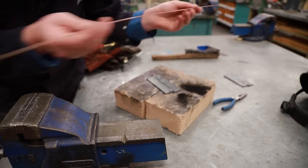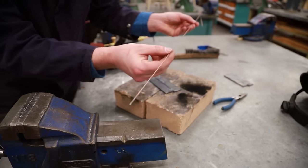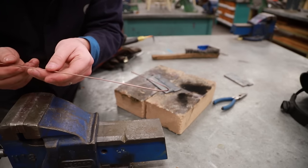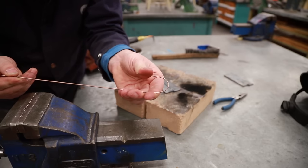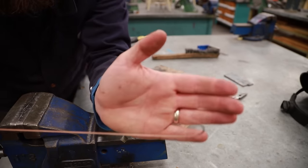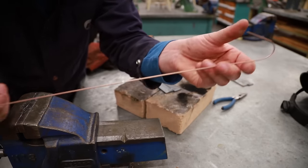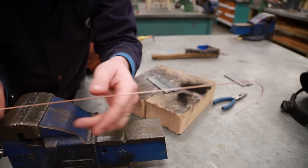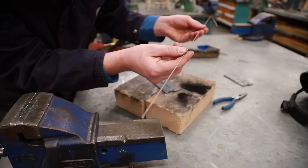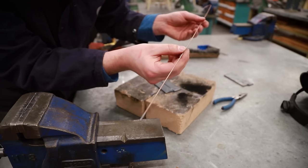Now then, just quickly before I do this, my filler rod here, I'm just using a very thin one. I've got two ends to this, one here and one here. If you notice, I've added a bend to it. I do that so I remember which is the cold end and which is the hot end. So my cold end, I always know that if I grab here, I'm going to be mostly safe, unless this thing is only 3 inches long. And this end, I'm going to assume that it's hot. Don't go touch it. Don't go lick it. Please. All right, let's get back to welding.